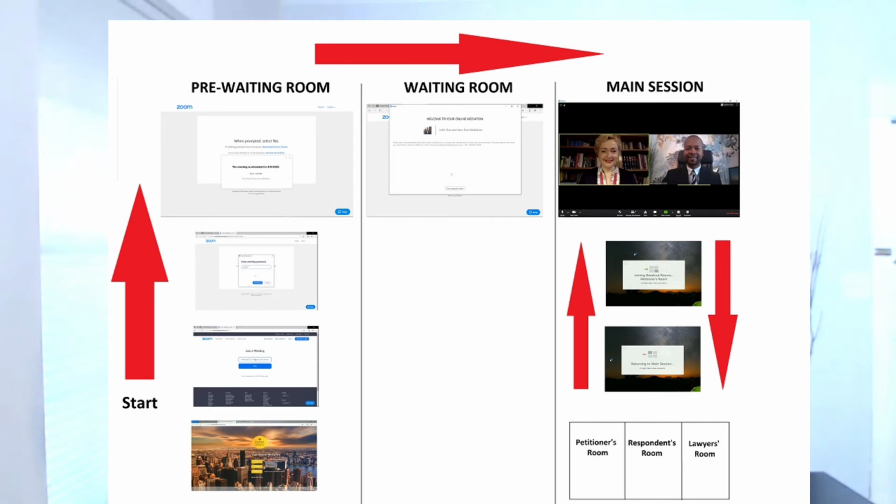Now, let's turn to imagining the mediation space where the mediator and the parties actually meet. After creating your online mediation through Zoom and sending out a confirmation letter to the parties that contains their meeting ID and their password, it is crucial that you understand the virtual mediation space that you and the parties will occupy.